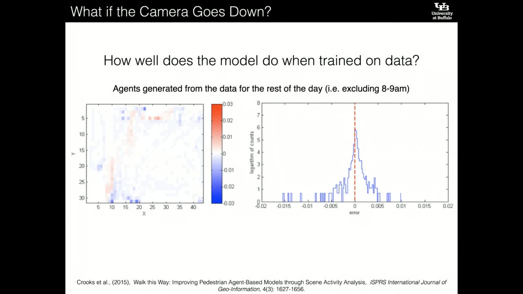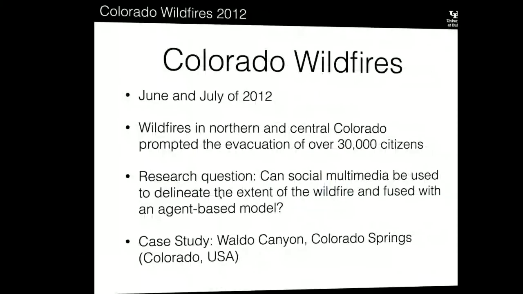We trained the model on data for 23 hours, but the busiest part of the day we didn't actually use for the model. We ran the model, got the output, and what you see here is basically underestimating and overestimating different places within this scene, and you see a relatively good fit with respect to trying to predict the movement patterns during this time frame. So we can use CCTV data or other types of streaming data sets to potentially better understand human movement patterns within these areas.